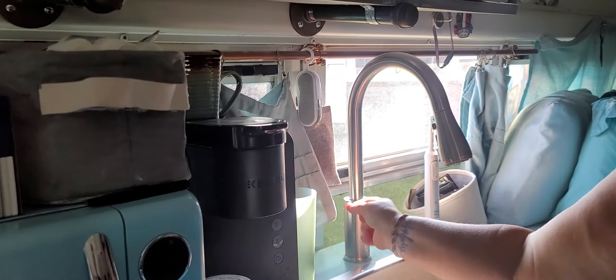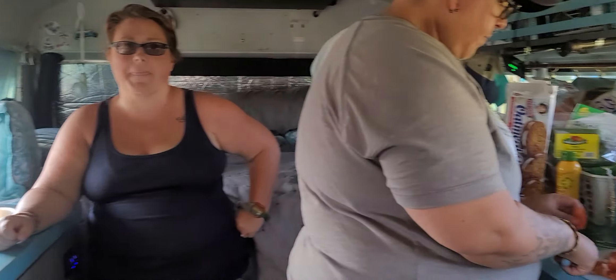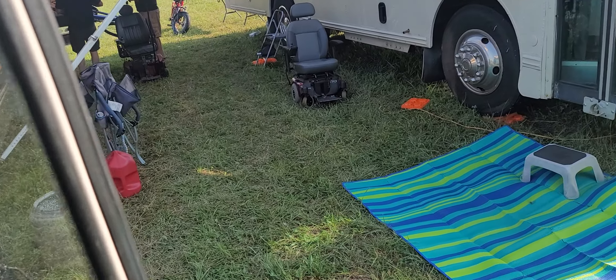We'll probably eventually put some Reflectix and then sew it in there. Oh, that's a good idea! I wanted to sew them just to say I sewed something. I have a little hand sewing kit. Well, we caught her making some beautiful guacamole and these cute little fuzz buckets. Look at this floor — I love it. Well, thank you for showing me the Escovedo on the road. Thank you so very much — it's a beautiful bus.